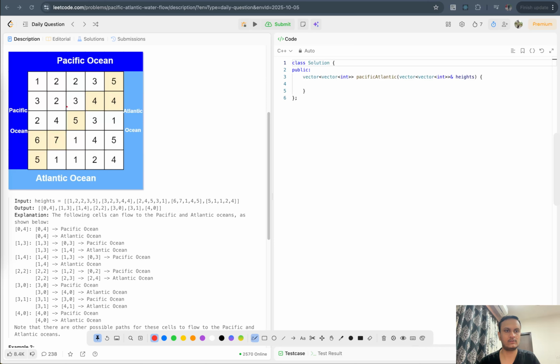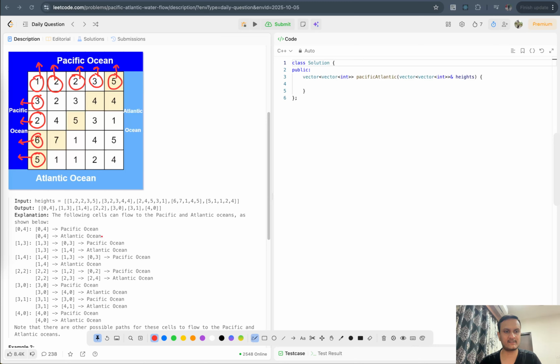Okay, so from the border we can see that here we have the Pacific Ocean, so water can flow to the Pacific Ocean. Yes, from this 2 it can flow to the Pacific Ocean. From this 2, yes, and from this 5, yes. So these 5 cells have rain flowing to the Pacific Ocean. Then we come to this border, so all the rain on these border cells can flow easily to the Pacific Ocean, so we can mark them easily as Pacific Ocean cells.